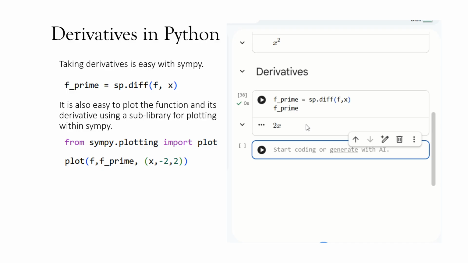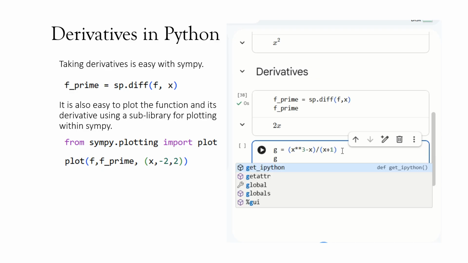Okay, so this one was simple. We didn't really need to use Python to find the derivative of x squared. Let's do one where you would need the quotient rule. So let's define a new function to be some type of complicated quotient. So let's make it x cubed minus x divided by, let's say, x plus 1. Okay, so we have a function here where we would need the quotient rule in order to solve it. We could use the chain rule as well. But we don't need to use either.